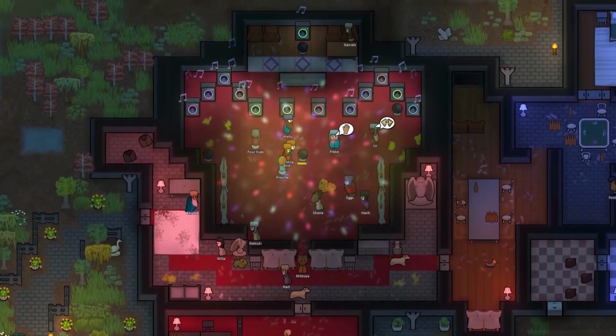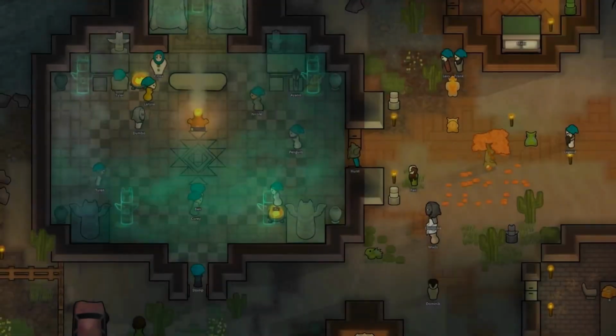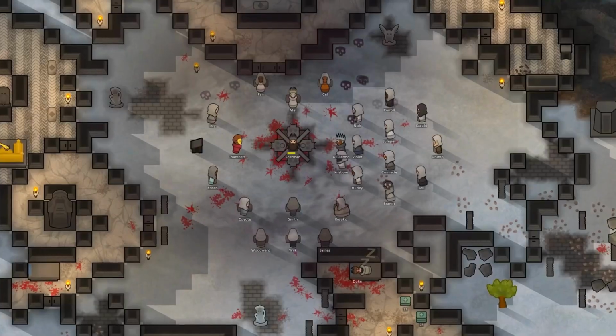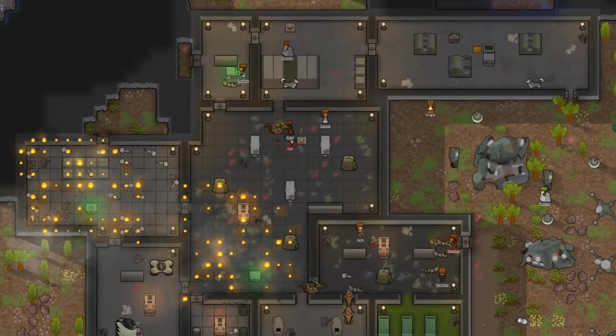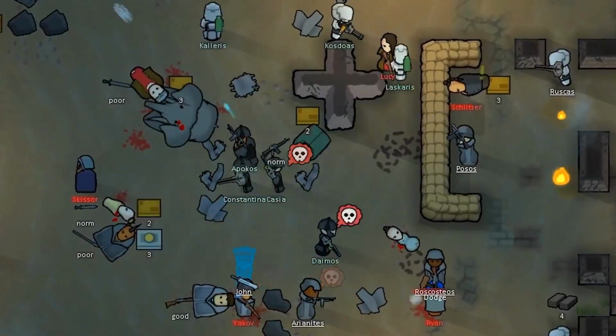RimWorld's base building system is very important to the game's story. In RimWorld, the way you build your base directly affects survival, how well things run, and how happy your colonists are. The AI storyteller creates events like raids, which connects combat to how your colony is designed and forces you to think carefully about how you build.